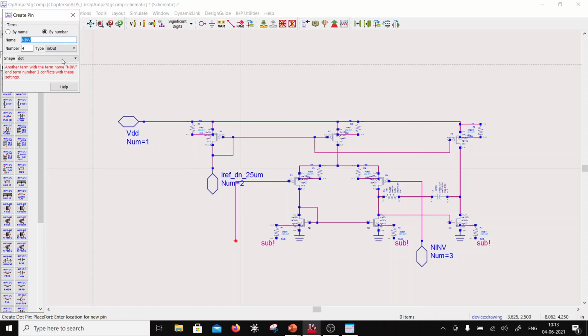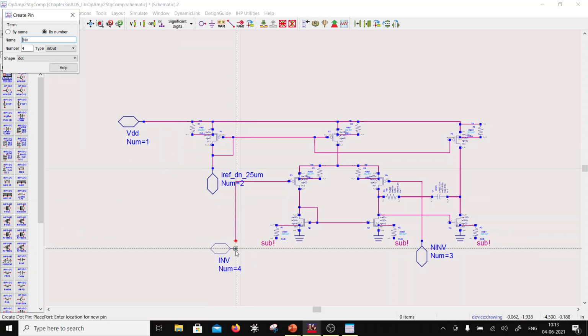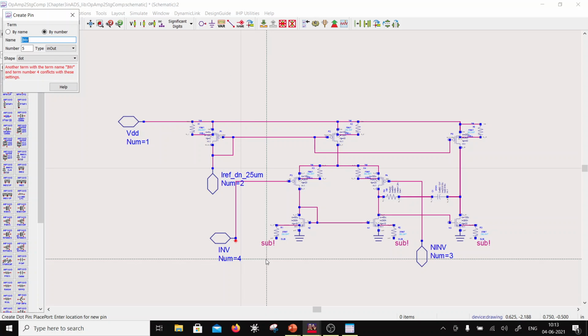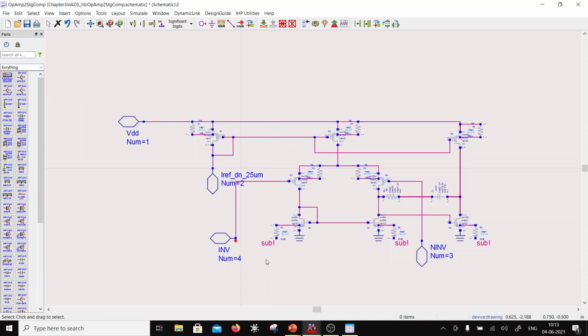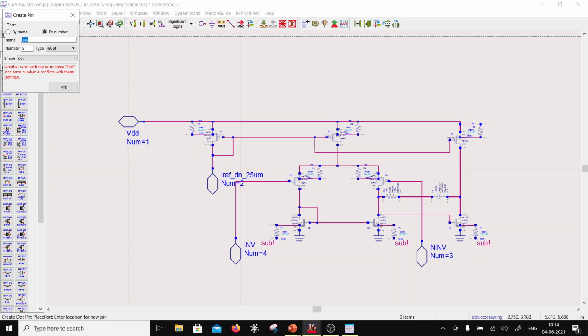And then I have an INV, which is the inverting input, which is going to be this one. Sorry about that. Just bear with me. Okay, non-inverting, inverting input, and then there is output. For the substrate we don't need any pin because this is a global variable. So this will be VO.